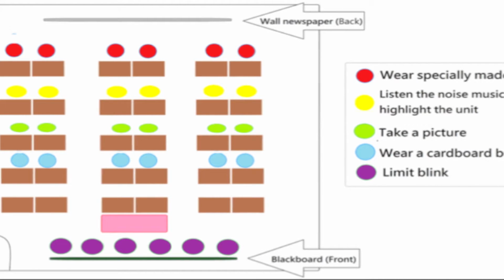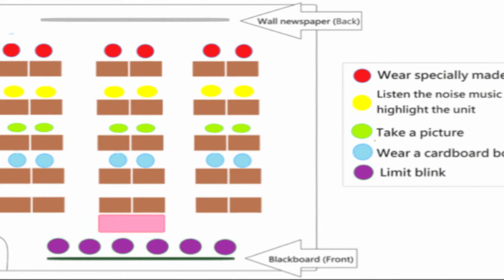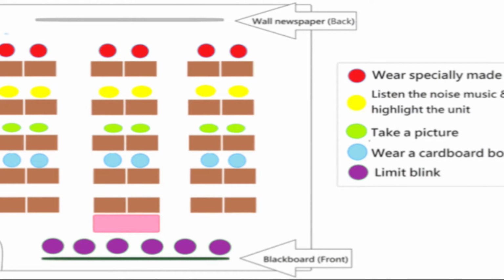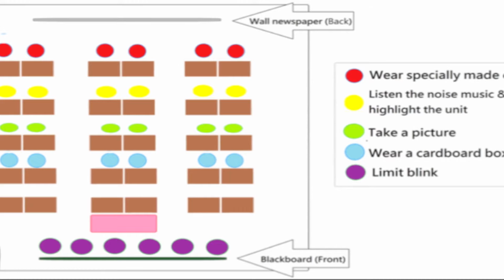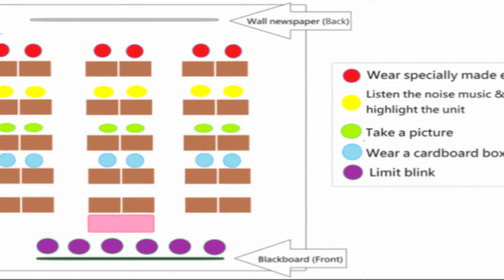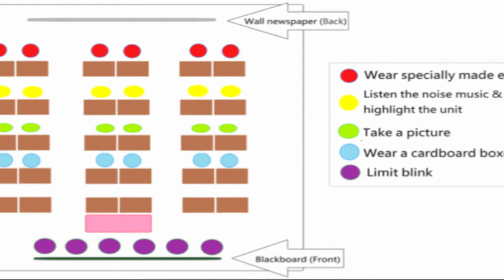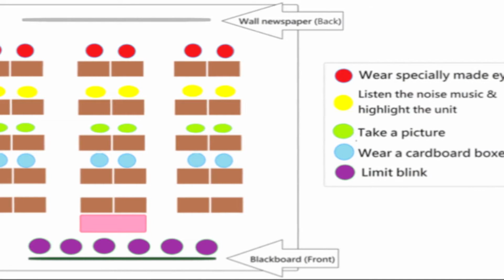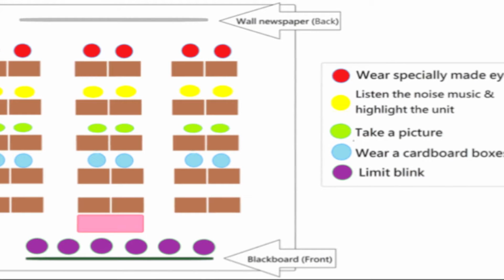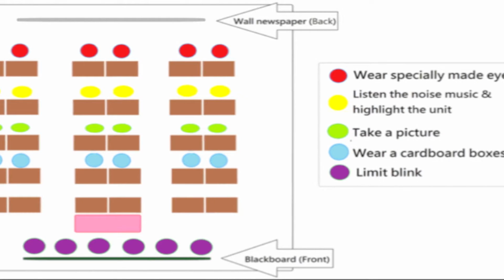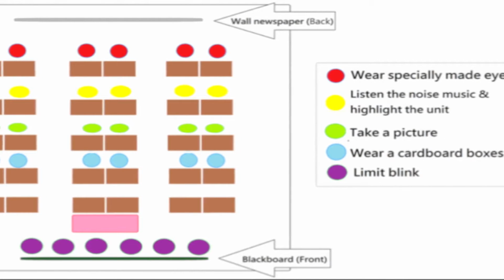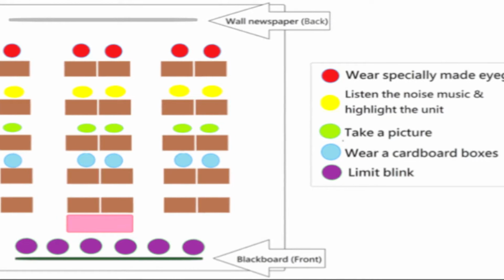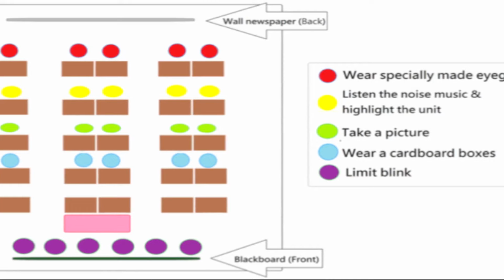Students need to keep their eyes open and minimize blinking during the game. The one with the lower blinking frequency and the correct answer becomes the winner. Then we move to the second student, red in color. They need to wear special eyeglasses, choose their own correct answer, and pass it to student 3, yellow in color.